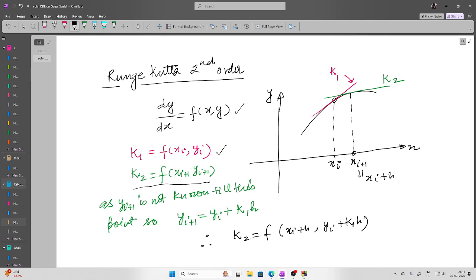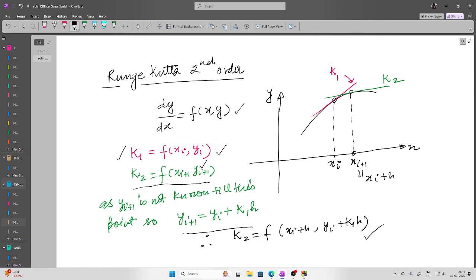Now the question is, as we don't know this yi plus 1 a priori, how can we do it? So what we do is evaluate the value of yi plus 1 based on the slope at the previous point. That is what Euler said. And based on this yi plus 1, you now evaluate the slope at this point.